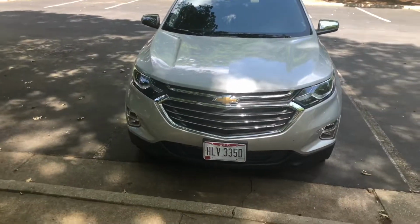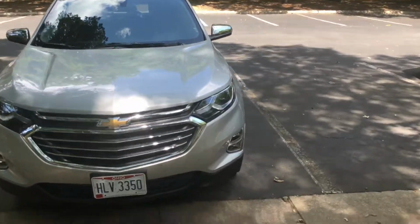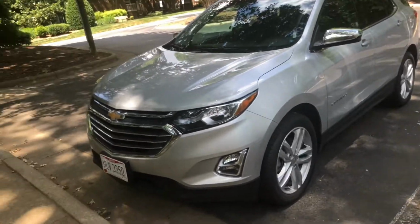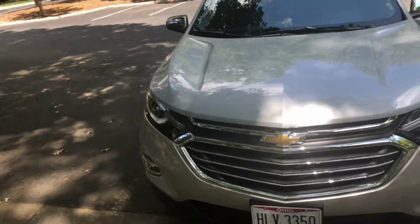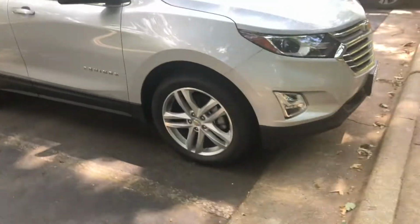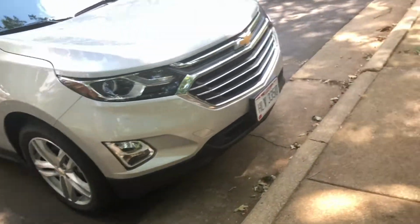All right, now that we're back, you guys do know that this is a familiar location, but this time we do have a different vehicle. So for summer vacation, we came on a road trip back down here in North Carolina, and this is more of a long-term review, of what the vehicle is like after living with it for like 4 days. Again, this is a rental, but we'll just kind of cruise around.